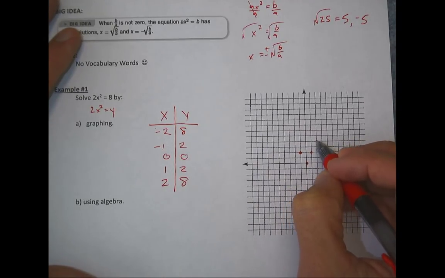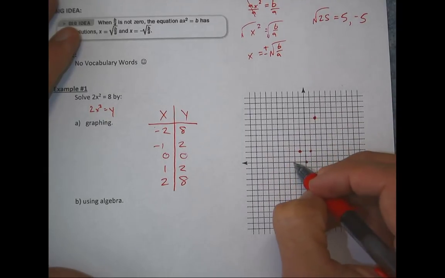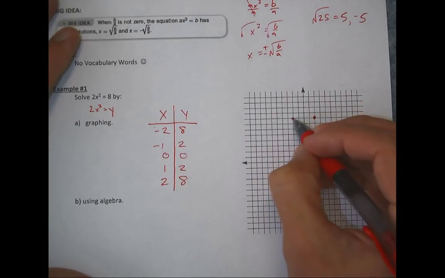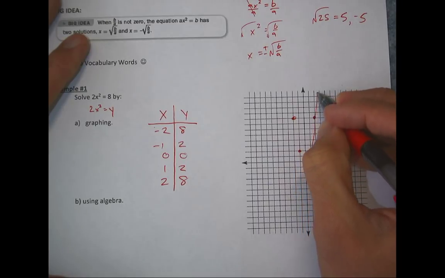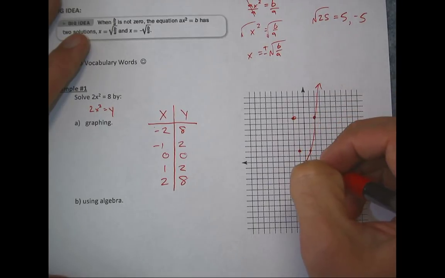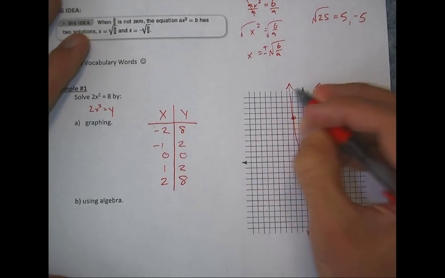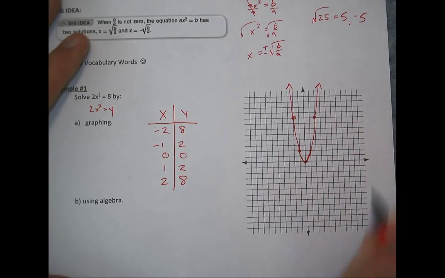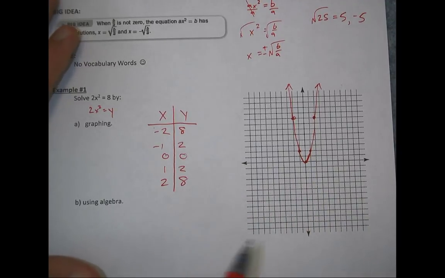2, 3, 4, 5, 6, 7, 8. 1, 2, 3, 4, 5, 6, 7, 8. And the next one will be way off the graph. So there's what we've got there. It's going to be way up here somewhere. And try not to make a point at the bottom of your parabolas. They are curved, so they don't come to a point. It is a little bit like the side of a circle. There's a curve there. Only absolute values are going to come to a point like that.